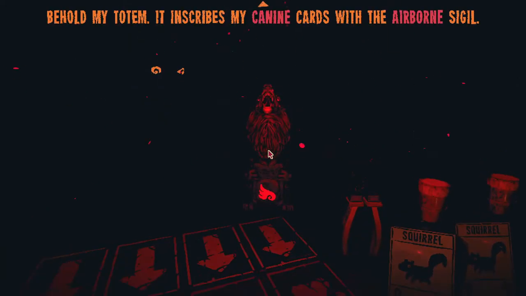What is that? Behold my totem. It inscribes my canine cards with an airborne sigil.